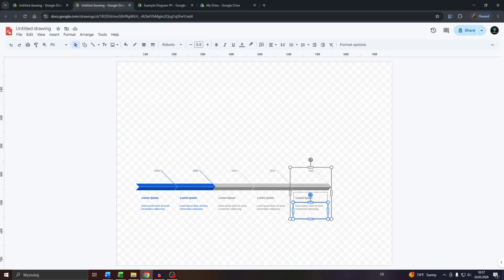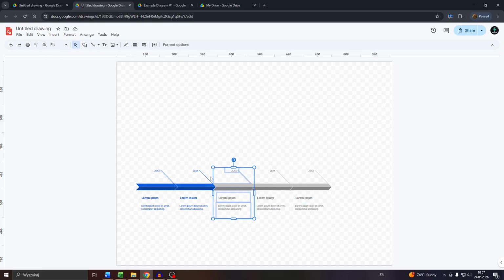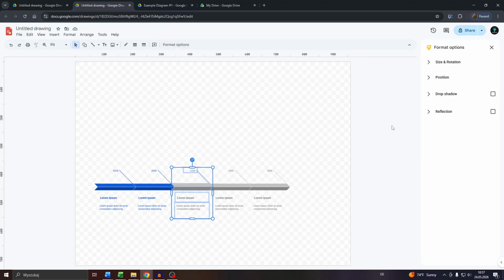Describe it below. You can resize these text boxes. You can add more text boxes of course as well. Then, guys, you can customize also the color of each step, for instance by navigating to the format options. And then, for instance, add a drop shadow here, or you may choose the fill color, the border color here, the border weight, and so on and so forth, guys.